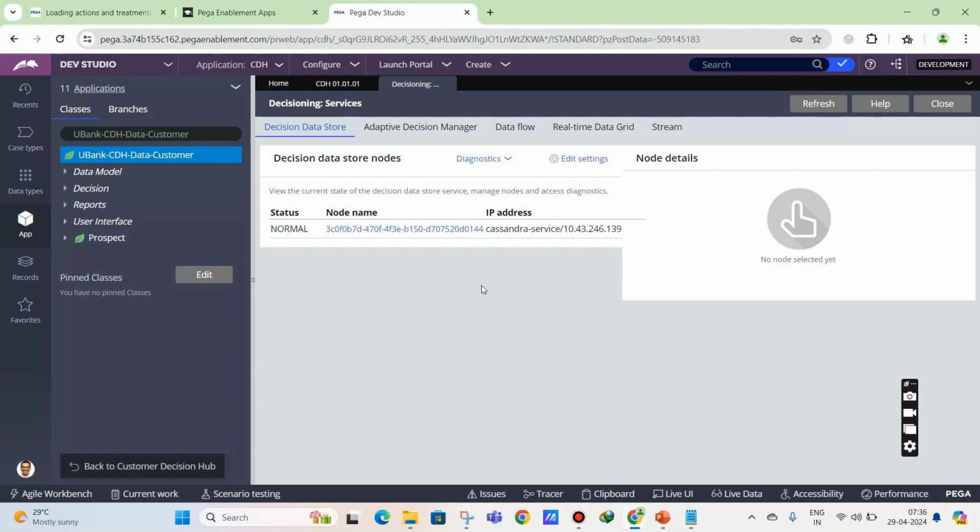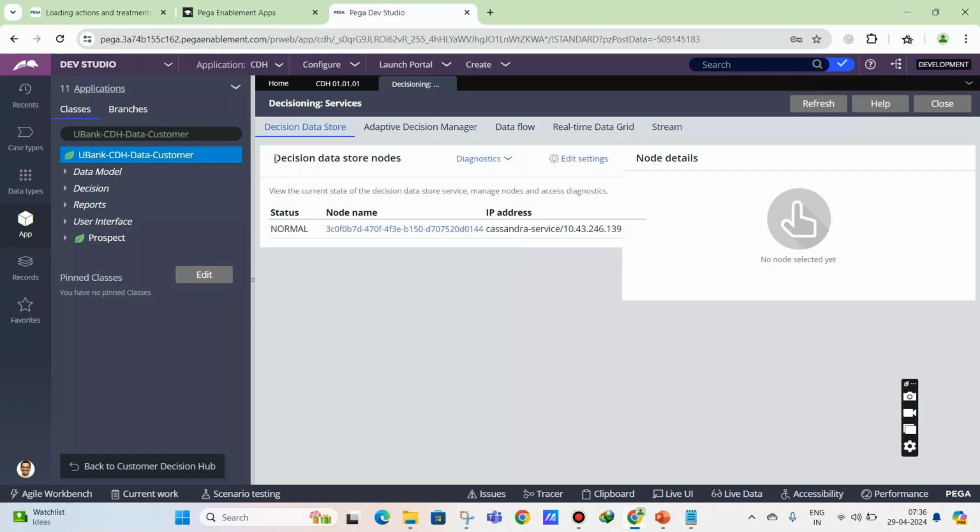Okay, good. So we can store every information, every interaction, and every decision into the Cassandra database as well, along with Pega data. Now, how do we do that is using this decision data store. The only way to communicate with the Cassandra database is using the decision data store dataset. So there's a dataset that we're going to learn. Using that only, we will insert the records into Cassandra, we will retrieve the records from Cassandra, and we will read the data from Cassandra.